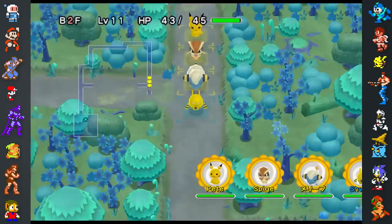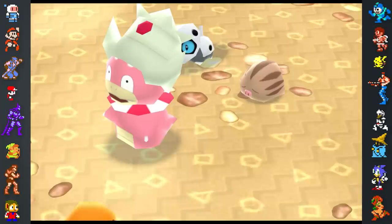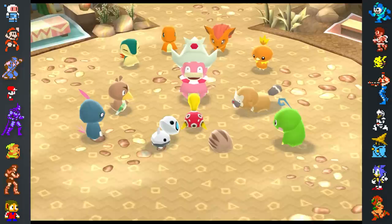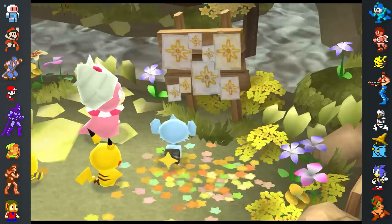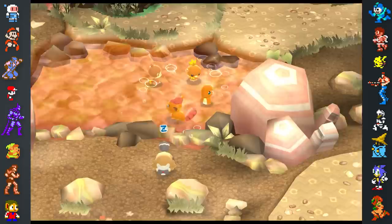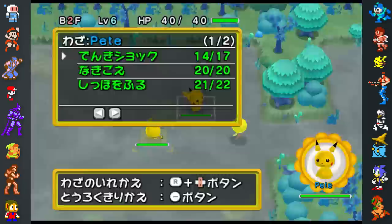Often referred to as the Adventure Squad series, and contrary to other Mystery Dungeon games, these three titles put little emphasis on storyline. The game's plot starts with a group of Pokémon being sent by Slowking to rescue a lost Shuckle. After returning to town, he explains he was searching for some delicious food — a story that continues to unfold as progress is made. This opens up the game's bulletin board, where Pokémon post requests for the player to undertake in exchange for a reward. Depending on which of the three iterations is being played, the hub world differs: Blazing Squad is near a volcano, Stormy Squad is at Pokémon Beach, and Light Squad's hub is a Pokémon Garden held within a forest.